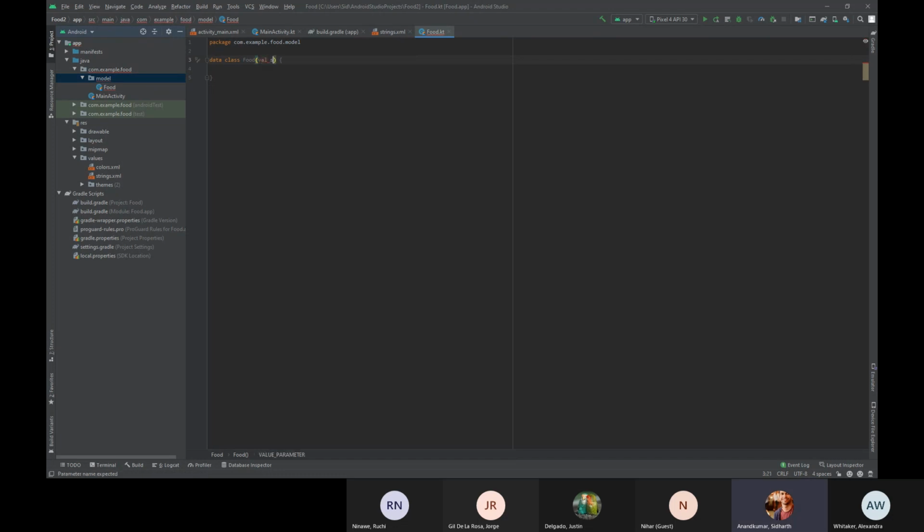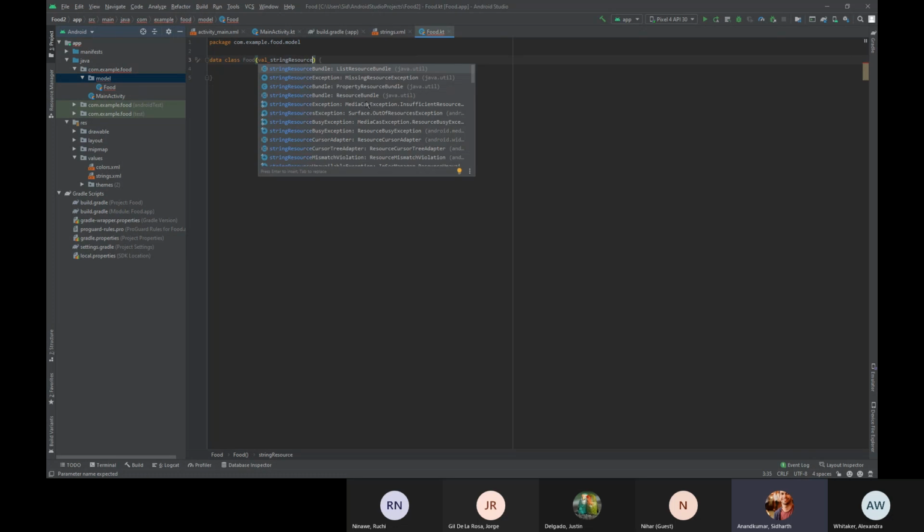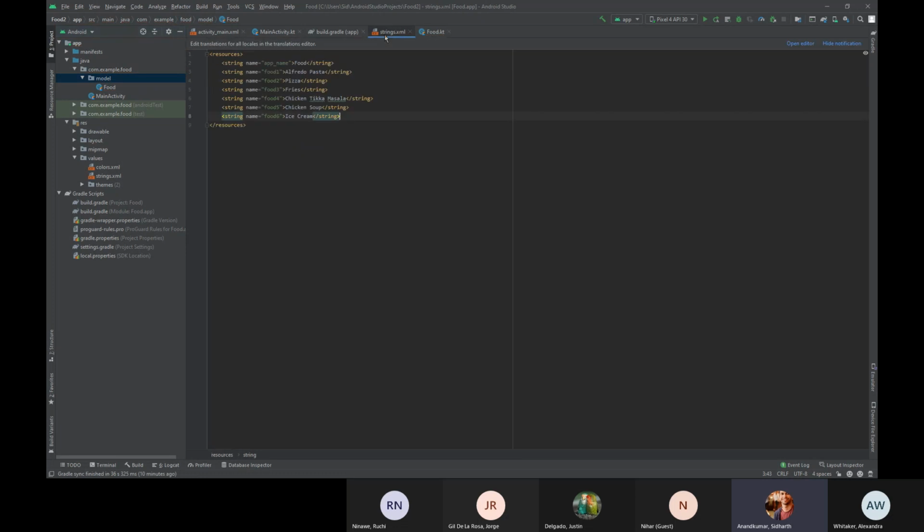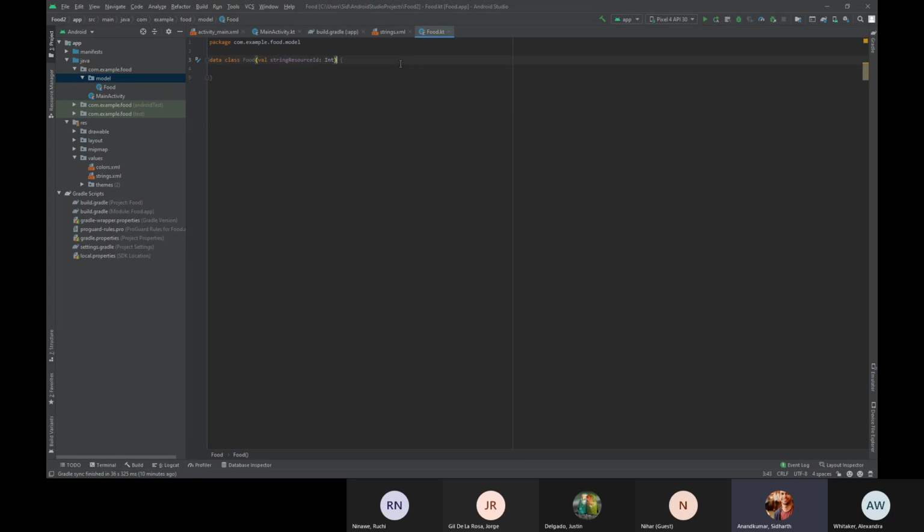I'm going to say val stringResourceId. The purpose of this is so that we can easily pull from the strings.xml right here, so that we can easily manipulate our strings just with the ID of those strings, so that we don't have to point to the string by typing the whole string. We can point to it by its ID.